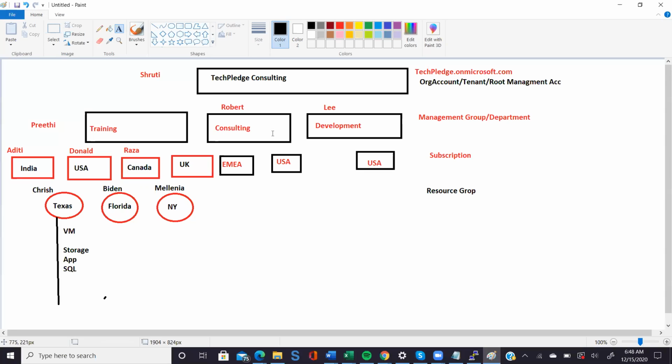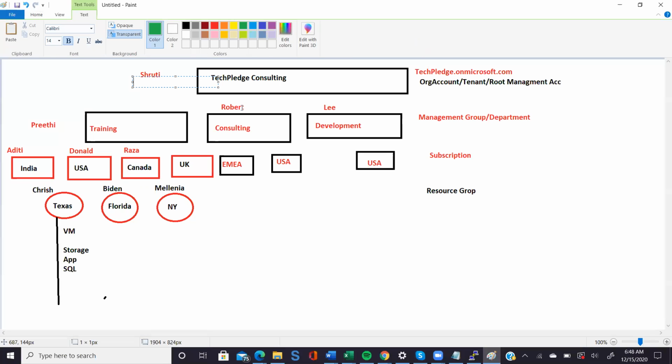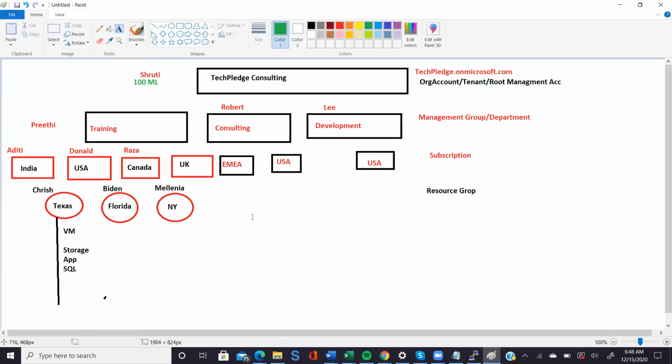So let's say for an example, Microsoft is going to give you a 100 million bill. Definitely Shruti will say that 100 million I have to pay to Microsoft. Who is using so much of Azure? So what is Shruti going to do now? Shruti is going to check which management group is consuming more money.